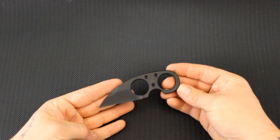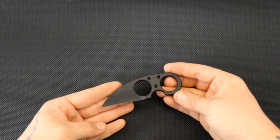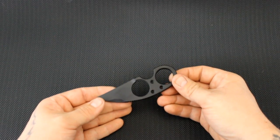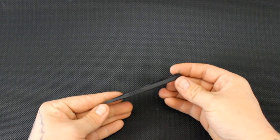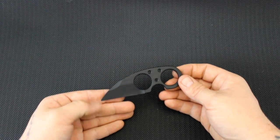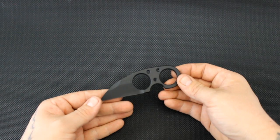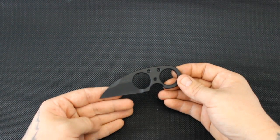Up next, I wanted to go over a few things we're working on. This is the first time I've announced this: we're going to be making a Silent Soldier Version 1 in all black. The coating is going to be a ceramic gun coat. The knife itself is going to be exactly like the other ones we've made, just all black — no satin, no two-tone. We're going to start out with a short run of 250 pieces.